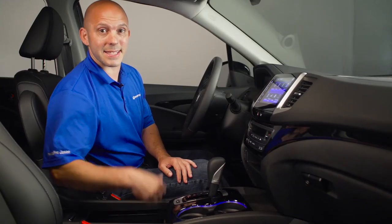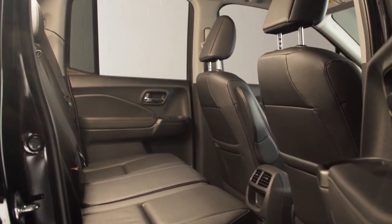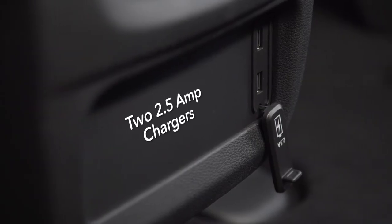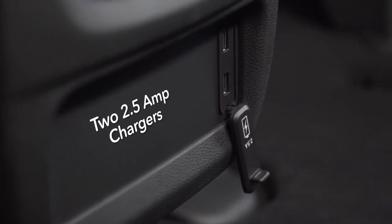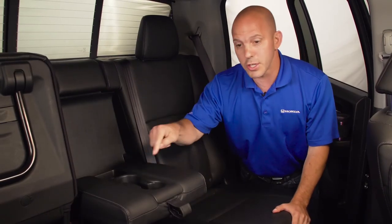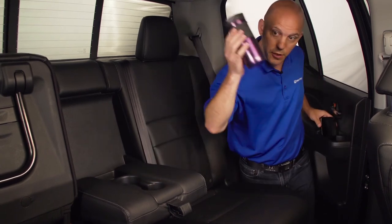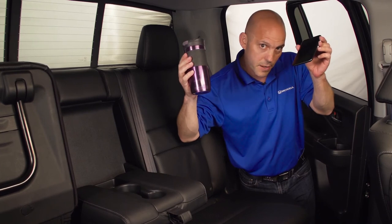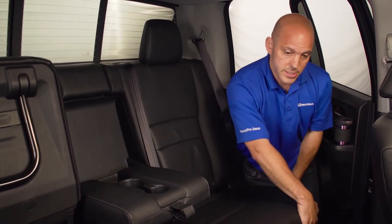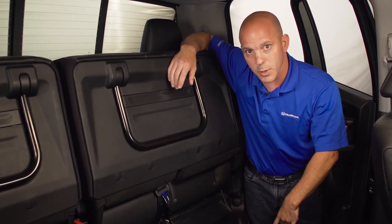In the back seat, rear passengers have their own air conditioning and heating vents, and two 2.5-amp chargers that can charge laptops, cell phones, pretty much anything. There are four cup holders — two in the center and two in the doors — and they're huge, fitting pretty much anything, with a spot for a cell phone holder as well. If you need more room, these rear seats lift up in a 60-40 split, leaving you almost a totally flat floor.